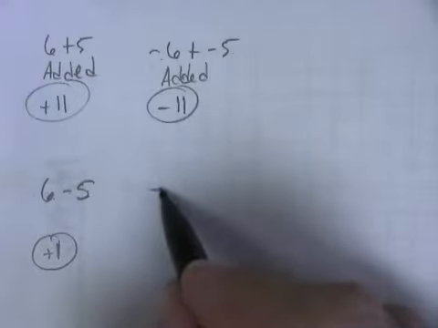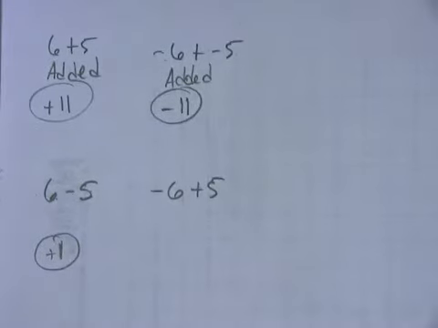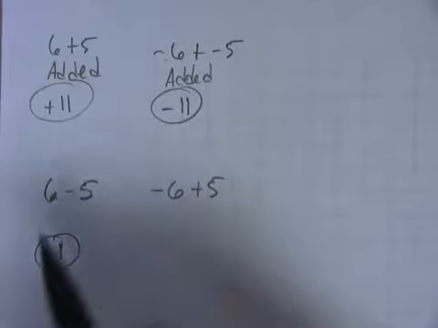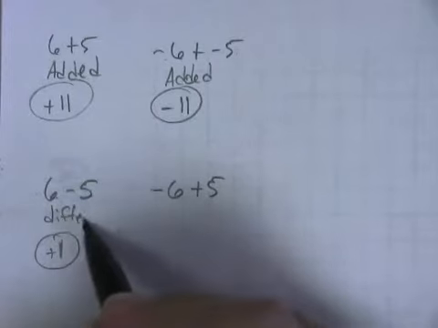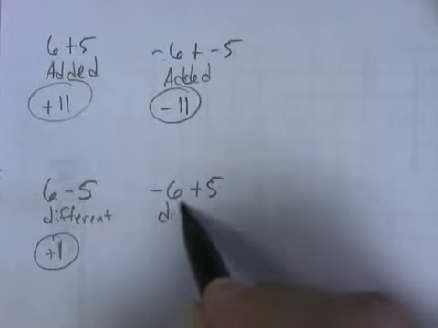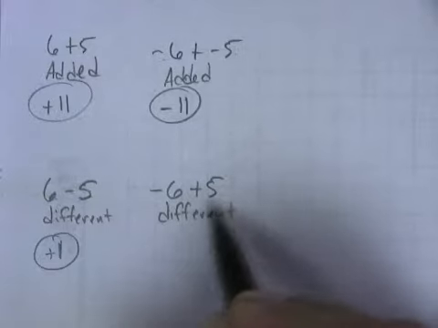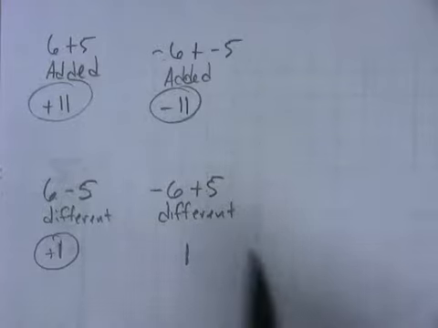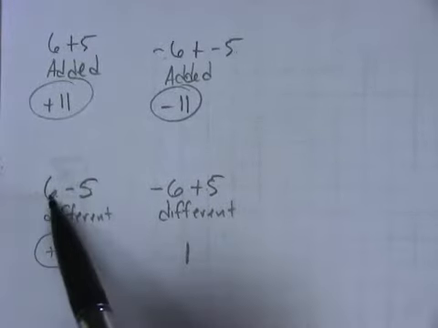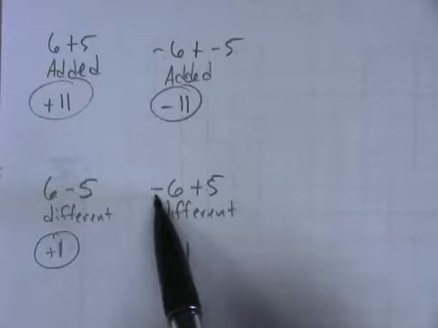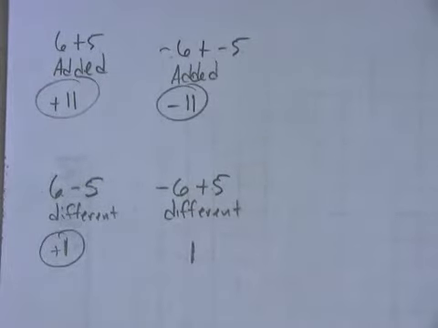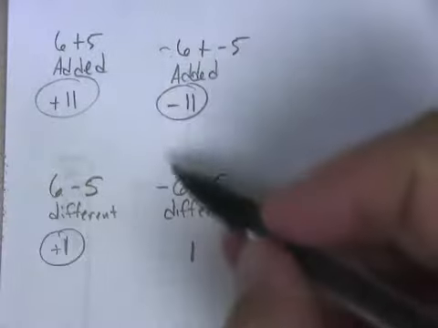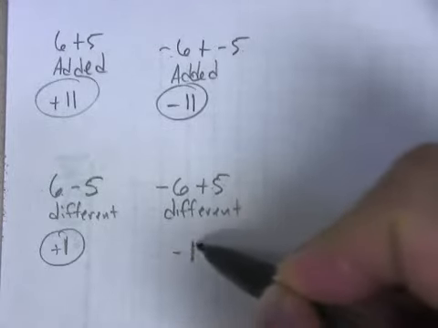Let's say they're flipped around. Let's make the 6 negative and the 5 positive. Again, they're different, so we subtract them. 6 minus 5 is 1. And you keep the sign of the larger number. 6 was bigger here, and 6 is still bigger here. I know it's negative, and you want to say, well, negative 6 is smaller than 5, but just ignoring the signs, what's bigger, 6 or 5? 6 is bigger. So if 6 is bigger, you keep its sign in your answer. So that'll be negative right there.